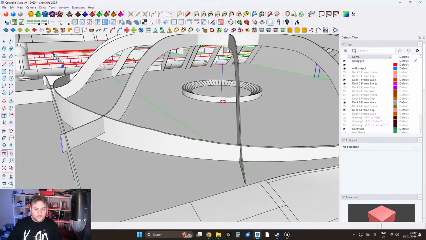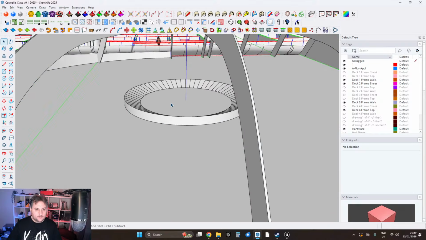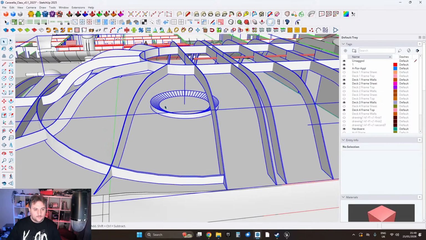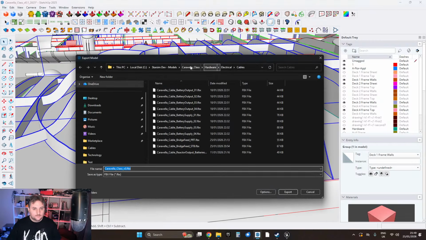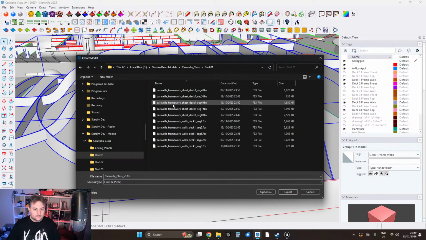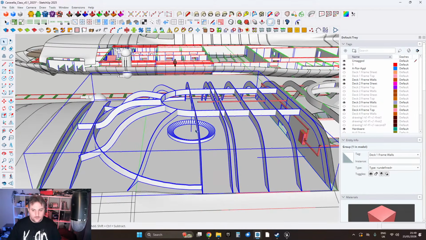Yeah, so we could have a floor-mounted thing like that. Actually, what segment's this? 1, 2, 3, 4.